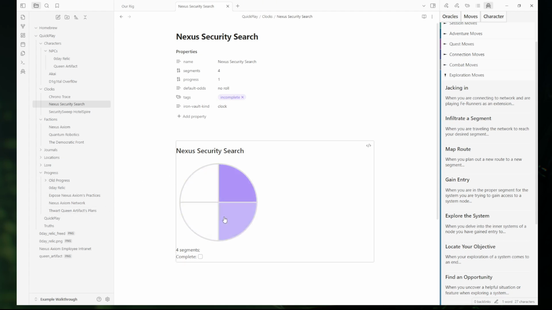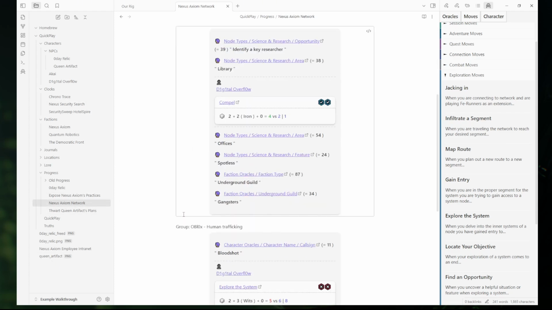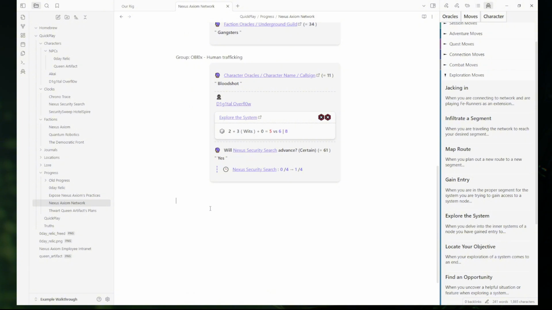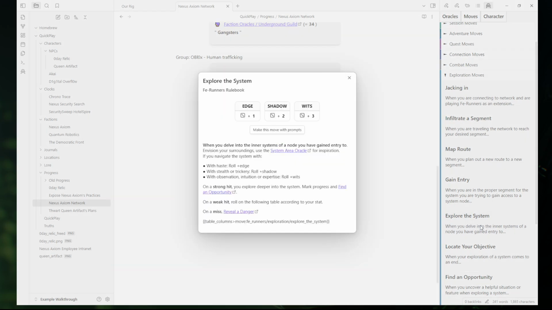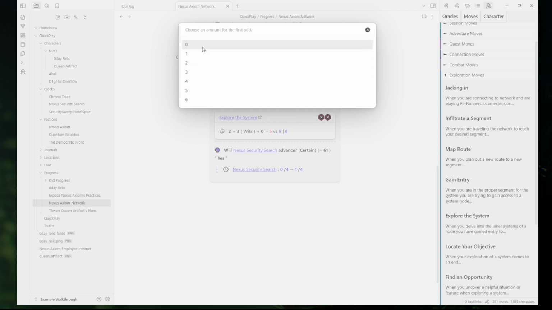So right now, in 3 ticks, they're going to find us. They've started their search, and these are going to move when bad situations occur. So now we have more pressure, and I think we can just go ahead and try to explore the system again and continue with our wits. Oh, maybe we could do a haste. No, I think it's still fine.